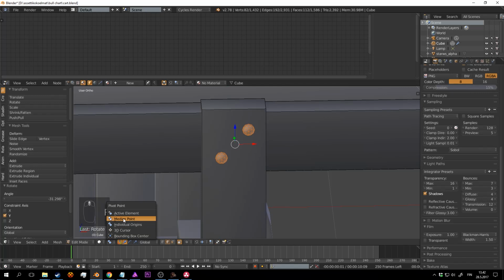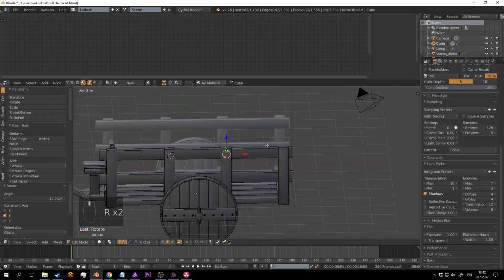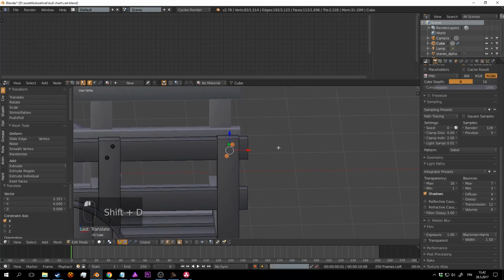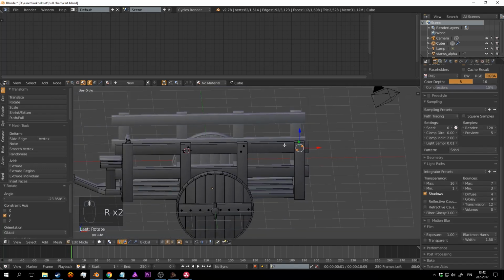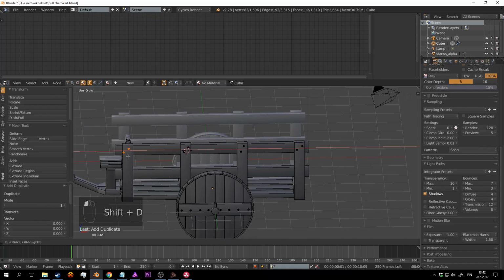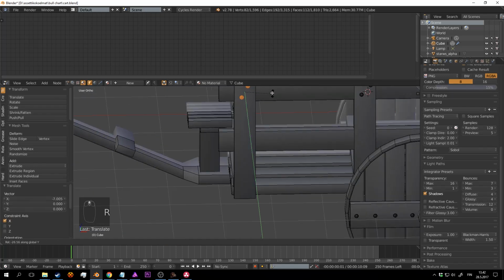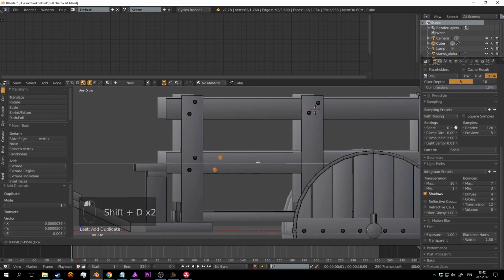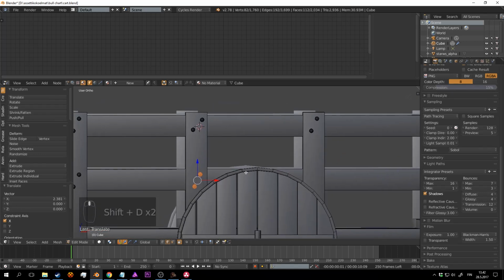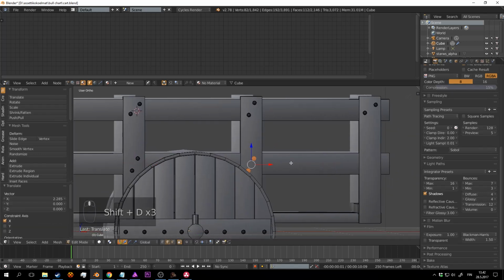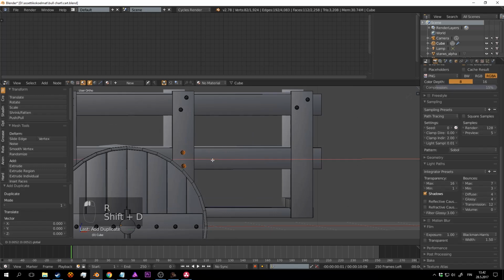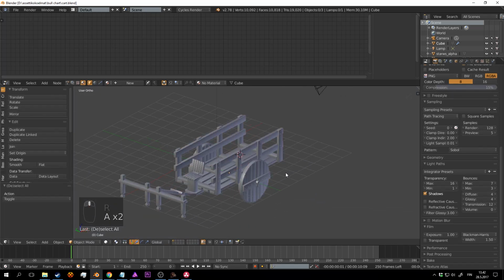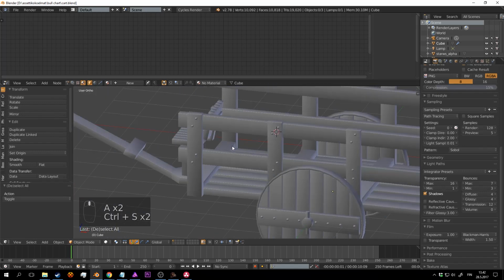Okay, with median point, rotate in y-axis like that, and here, and rotate in y-axis again, not maybe that much, and the last one here, rotate in y-axis, and let's duplicate these here and here and there. Let's rotate a little bit, and here. Okay, so we have the rivets, which is nice.